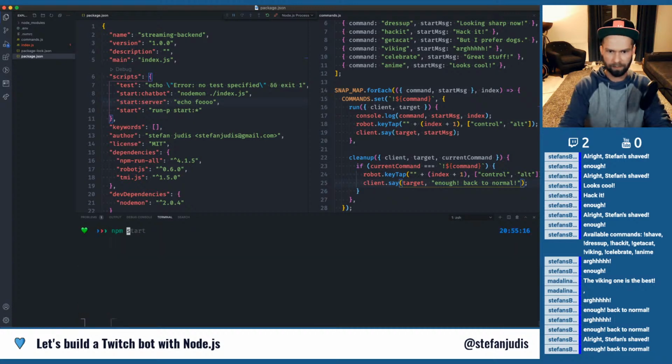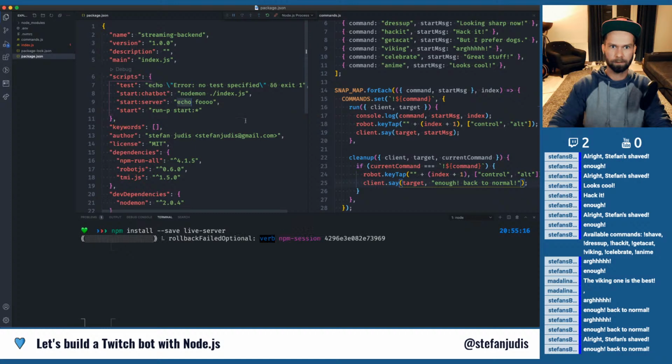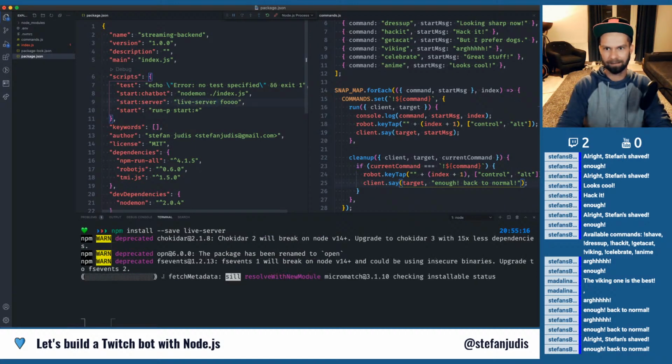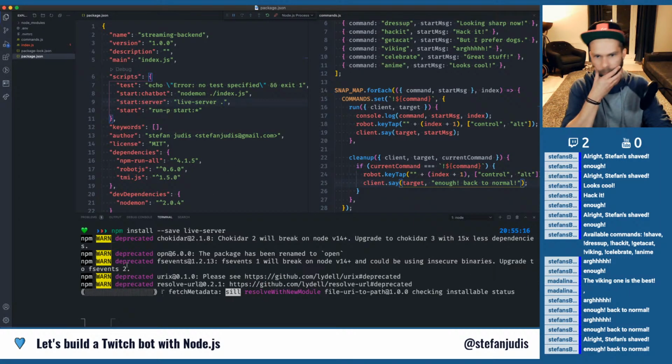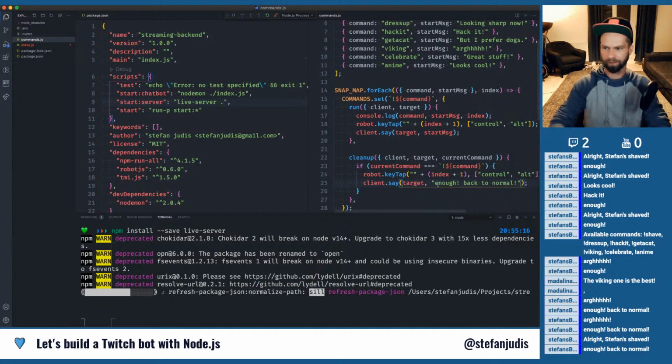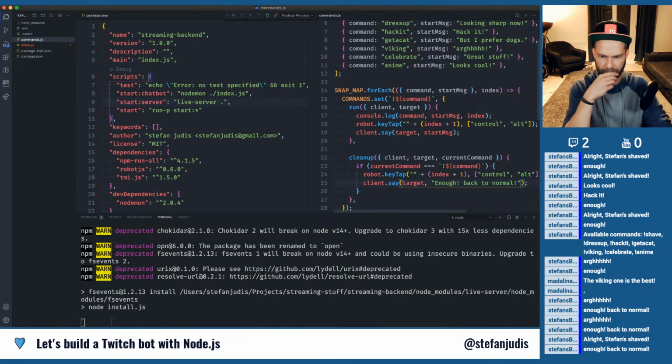So what I'm going to do is install another dependency, which is just live server, so that I have a little bit of reload going on. And then we can do here live. Oh, I'm doing the same thing again. Save before it. Here we go. Okay. So with this now, we would have a live server running that we could just hack in some bare bones vanilla JavaScript. So let's see how this works.